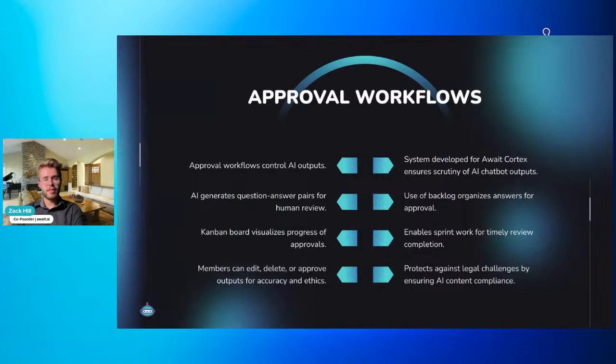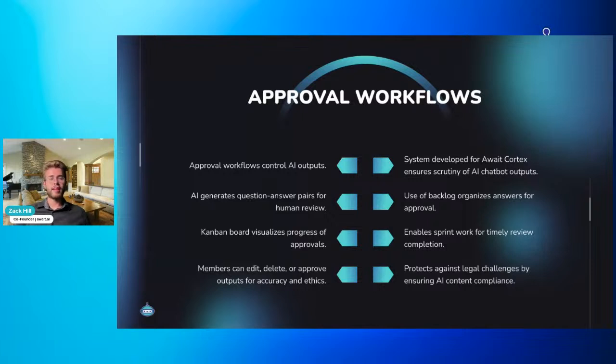Approval workflows give teams complete control over their AI applications. So we developed this system for our own AI application, Await Cortex. Approval workflows ensure that any output produced by an AI chatbot undergoes thorough scrutiny and validation by a human before being made public or utilized within your business.